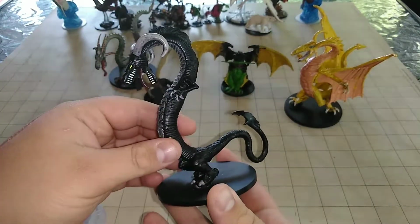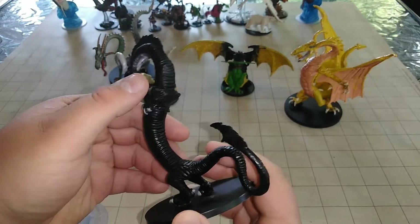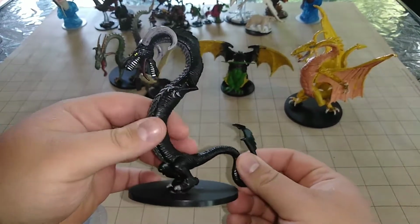And next up we have this big black dragon. Now, like I said, I got him and he didn't have wings, so I filled in some green stuff, as you can see there. A slight little undercolor, but you know, I turned him into a nice land wyrm.